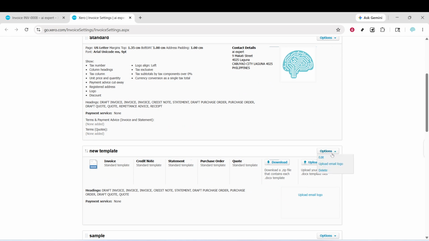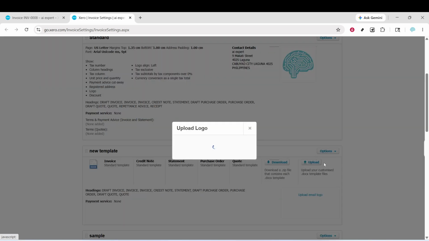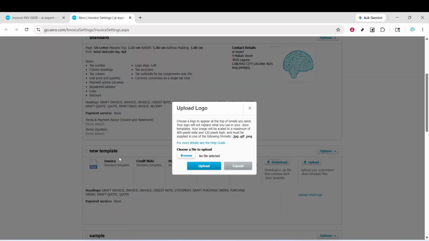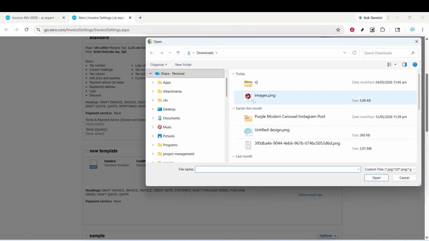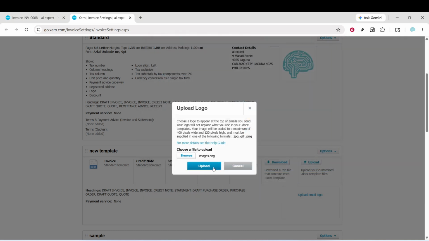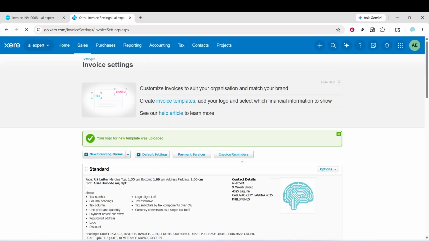A file picker will appear. Choose your new business logo from your computer. For best results, use a high-resolution PNG or JPG. A transparent PNG often looks clean on both light and colored headers. Keep it crisp, not too small, and with a bit of padding so it doesn't feel cramped.